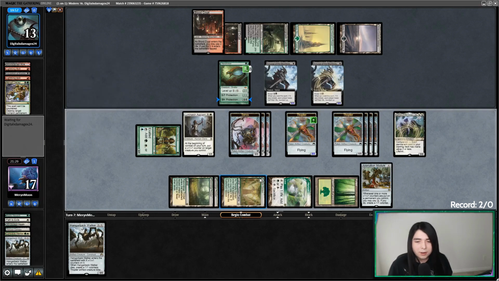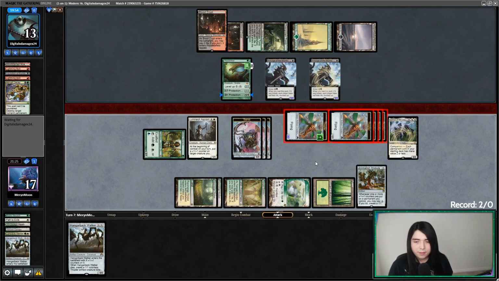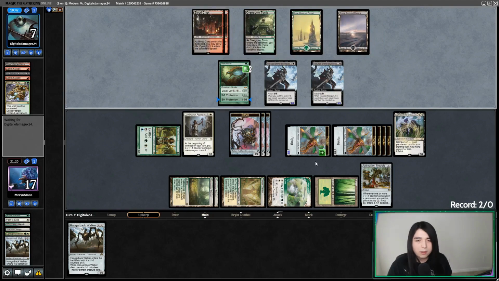Say no to that trigger. Swing with the flyers. And next turn we should have lethal. The opponent is basically Team or Battle Rage or Bust. They have 0 cards in hand. They have a Lurrus to grab, but yeah, they have 1 card left to kill us. What's it gonna be?